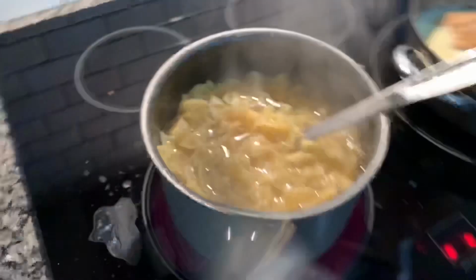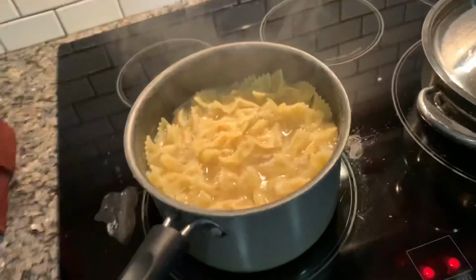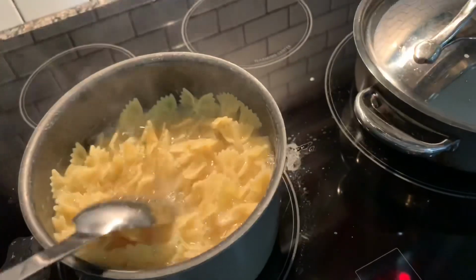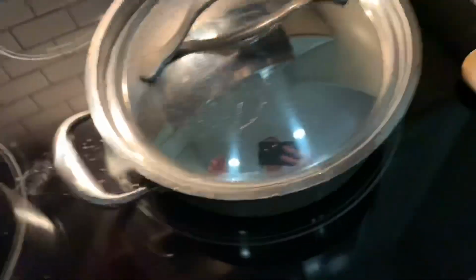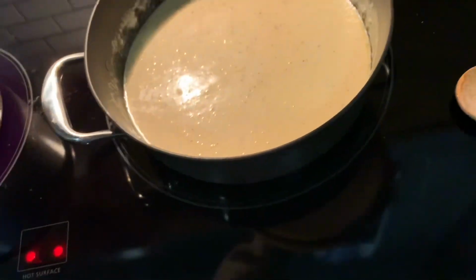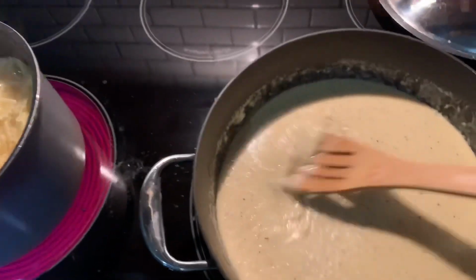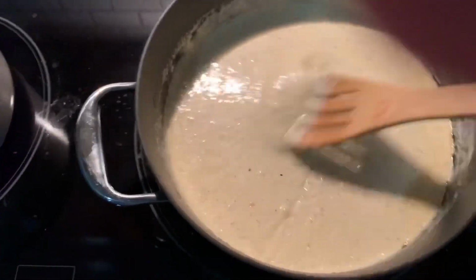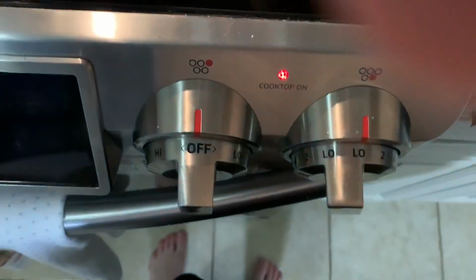It's still just a little bit tough, so I'm gonna turn that heat up a little bit and let them continue to cook. So I think my noodles are done. I just checked them with a fork, so I'm about to drain those. And then I also checked my Alfredo, and I made sure to whisk it just a little bit more to get all that cheese good and separated. And I just have that sitting on low.